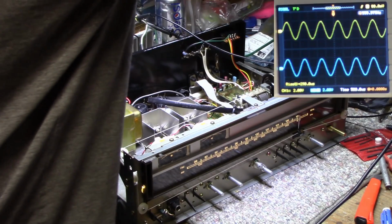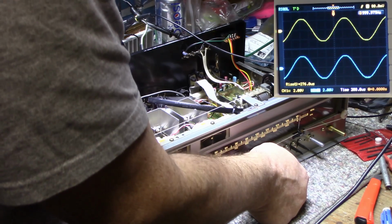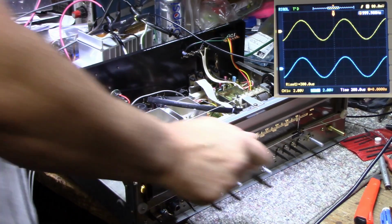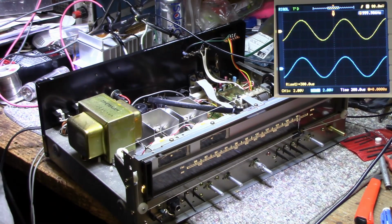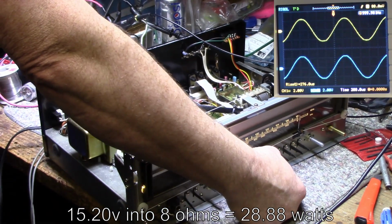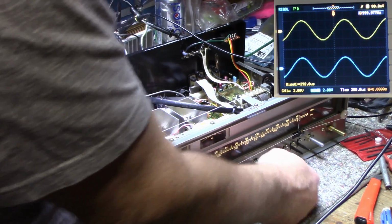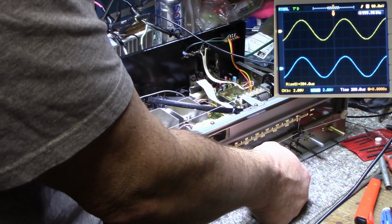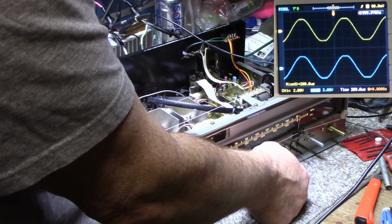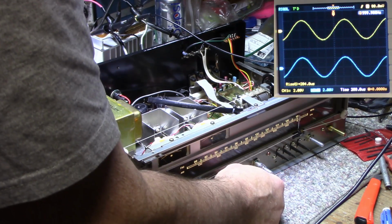So I get this here a little bit better. Okay, right there's clipping. And we got 15.2 volts RMS on the output. If I bump it up to clipping, it jumps to 16.8 volts. But I can't get in between those two because this volume has detents on it. It's either that or that. So that's the way it is. But we got a nice clean signal.